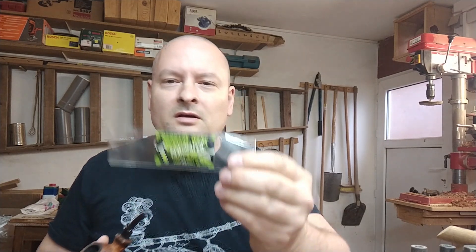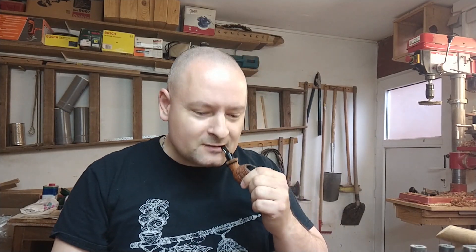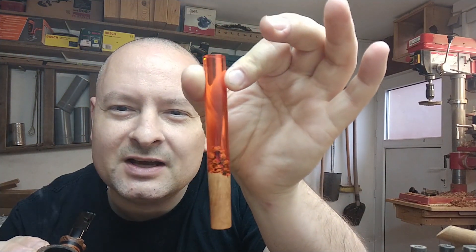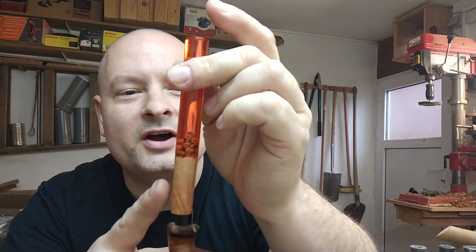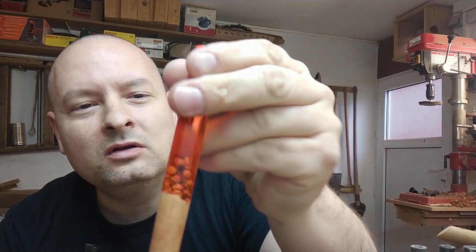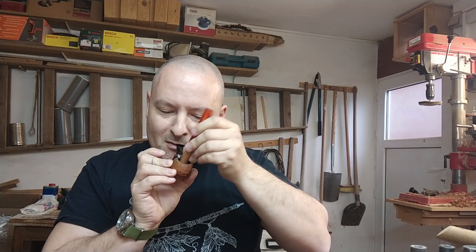A couple of days ago I received a mail from a friend of mine and it contained this — Herbert West Reanimated tamper. I think you might already know what was inside of this nylon pouch, because this is a tamper from Chris Kelly that he makes from his resin briar, and inside are skulls.